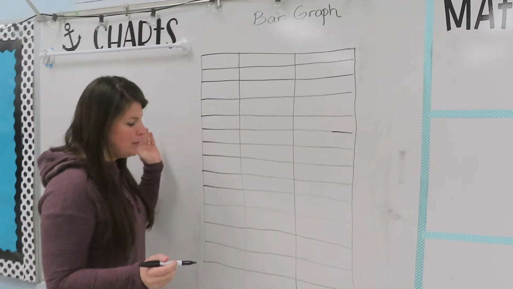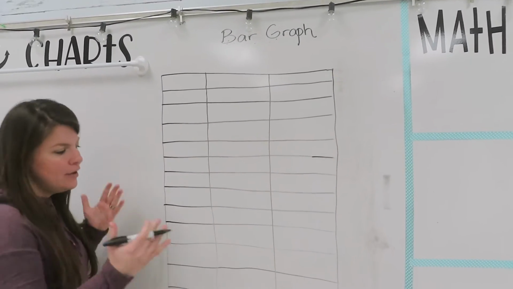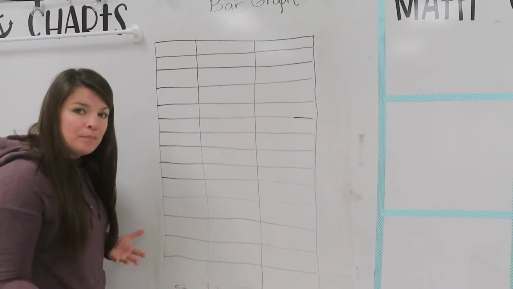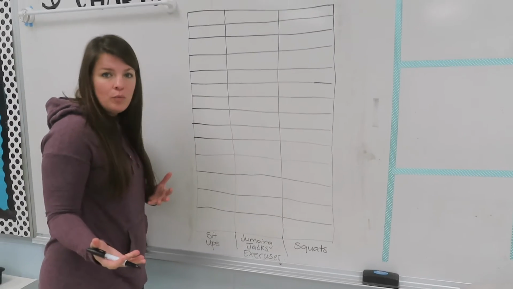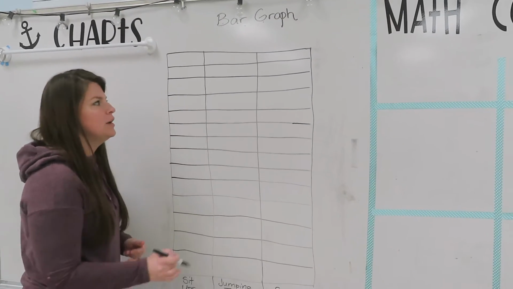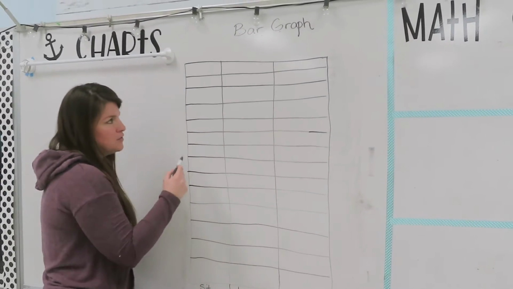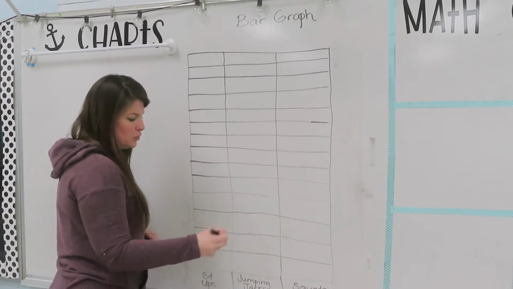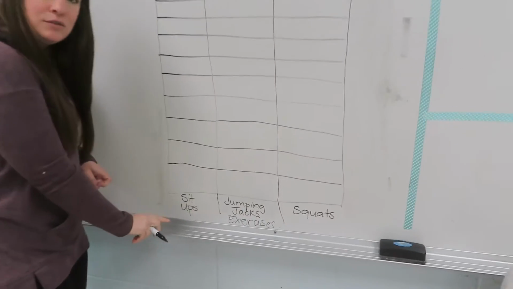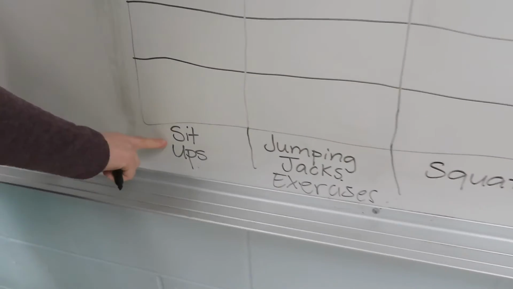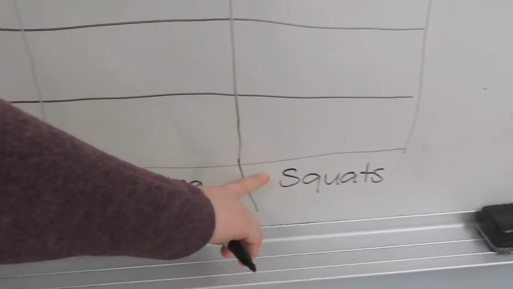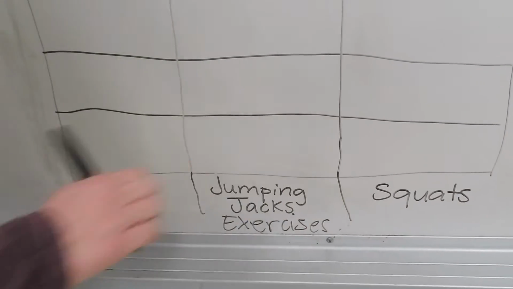So when you guys are making your bar graph, you're probably going to want to set it up if you're writing it on paper, or if you want to do it in your notebooks that we sent home. Any of those things will work. But what I did is I drew my box first. I drew some lines across and 3 lines down. I put in our labels for the exercises that you're going to do. So we're going to do some sit-ups, some jumping jacks, and some squats. So just make sure you label each category.